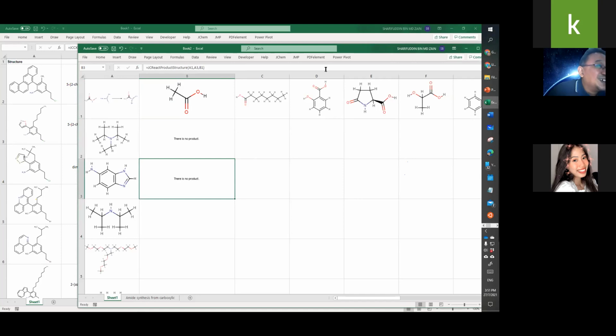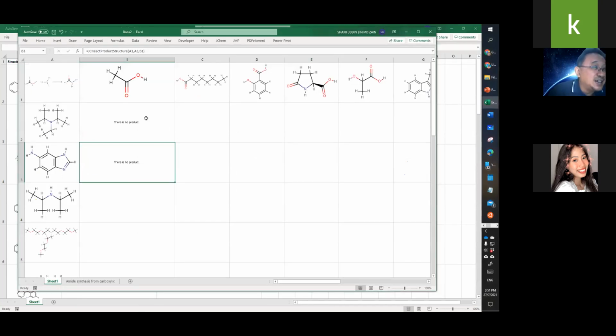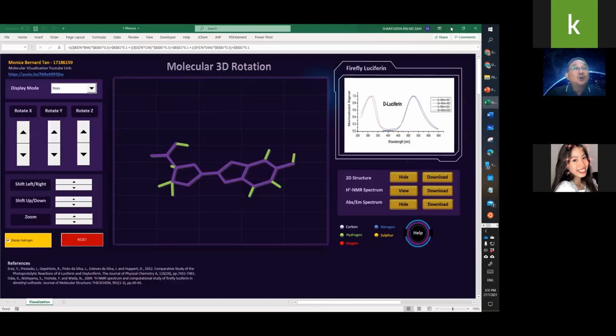But this is a way to actually create or enumerate molecules based on reactions, and there are hundreds of reactions. There are about 400 or 600 reactions built into JChem, where you can then do something like this to enumerate molecules based on reactions. Okay. Right. So that's your Chem Exon. So many things to learn. I'm just showing you what you can learn. All right. Okay. So the next one.